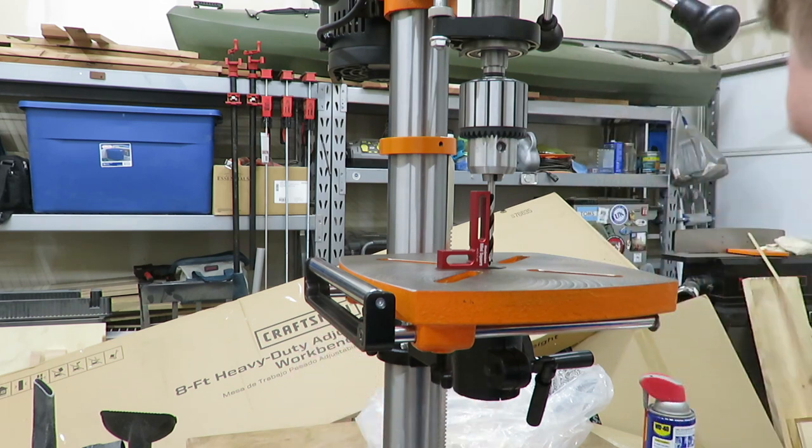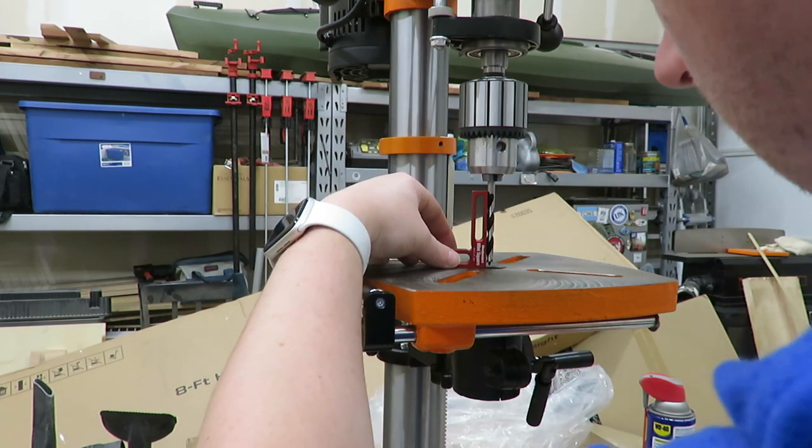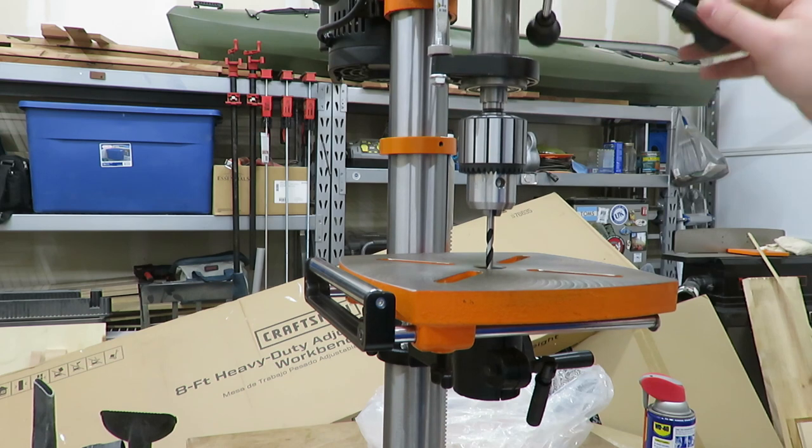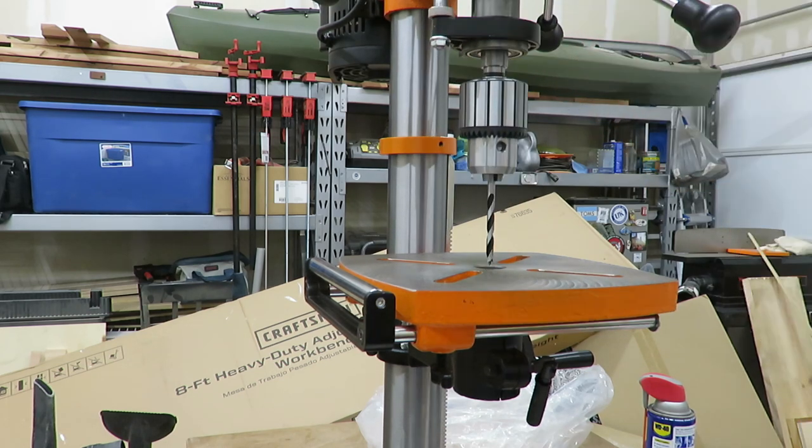Maybe there we go. So there you go, there's proof that you can definitely get this drill press to a solid 90 degrees. I'm pretty dang happy with that. And this seems to be right in the center of that hole. Now let's try to make some sawdust.